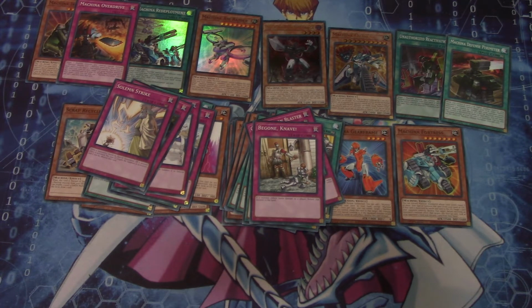I don't know, but I think Scrap Recycler, when it first got reprinted, it got reprinted in the old whatchamacallit, Ancient Gear structure deck. But maybe it got reprinted in Machina back in the day. I don't think it did, though. Forgive me if I'm wrong.